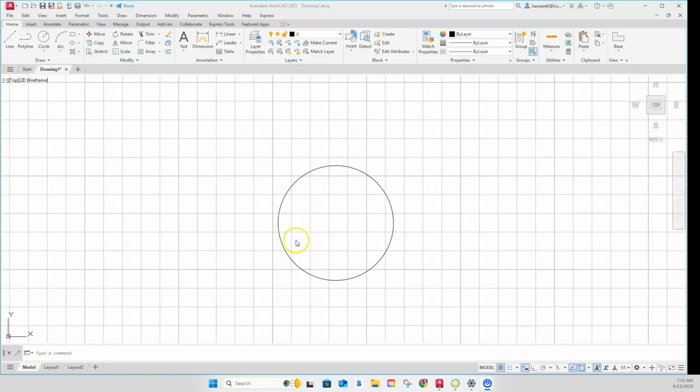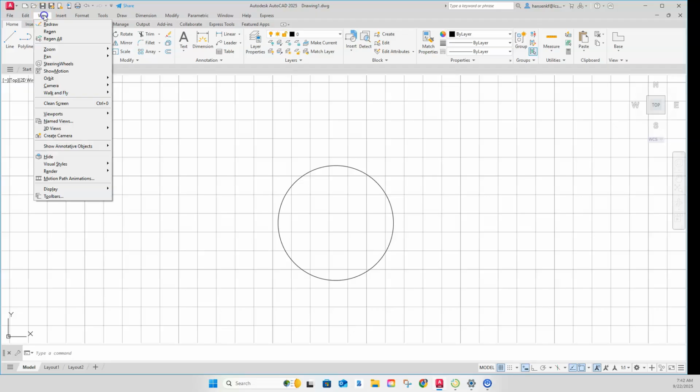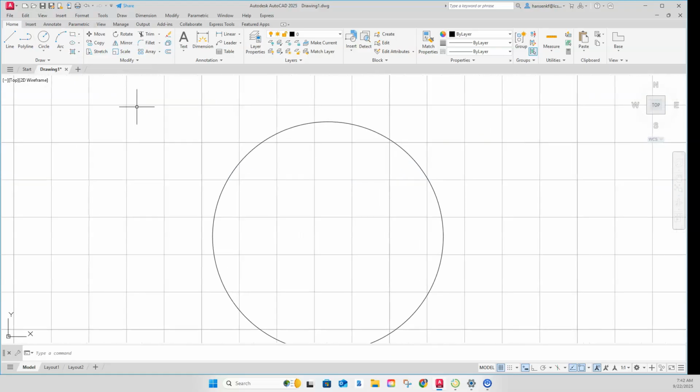Now let's dive just a little bit deeper into the location for these commands. The view button that you have up here at the top allows you to access the zoom and the pan as well. So you can go to zoom and then you can do a zoom window, dynamic, scale, center, in and out, all, and extents. So what we did with the double click of the mouse is the zoom extents, and that's one that we use quite often. Sometimes if you just want to zoom in a little bit, you can just do that.